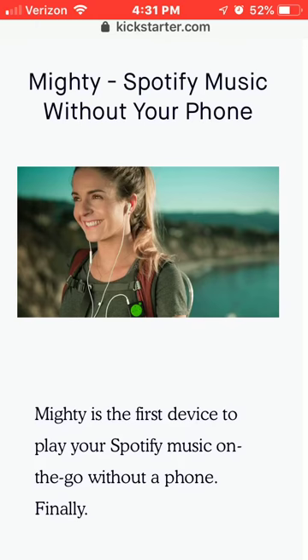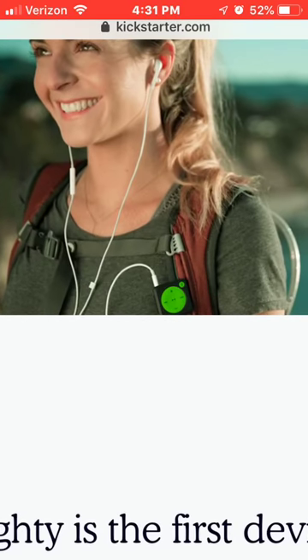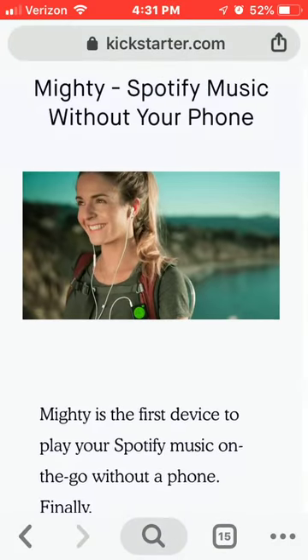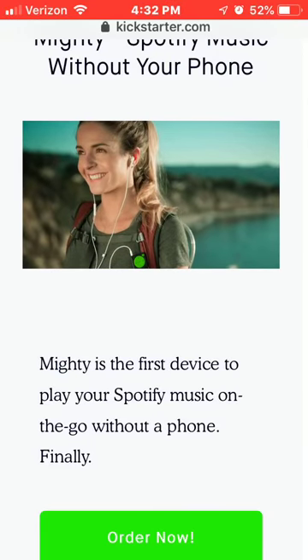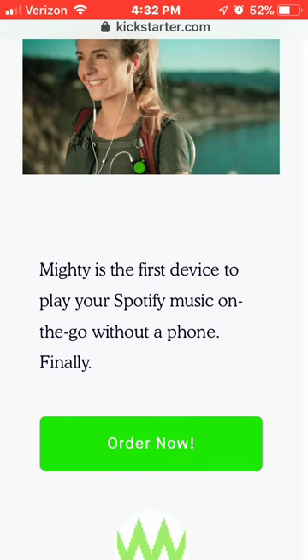I like to listen to my music and get in my own little zone. With the phone being in your pocket it's heavy, and I'm always about to drop it. But with this little thing right here — I actually have a Spotify subscription myself — you can actually clip it. See what this lady here has it clipped to her shirt or vest. This right here is called the Mighty iPod.